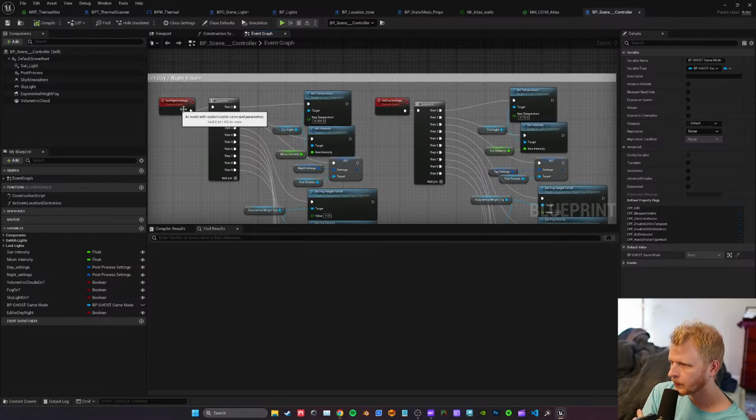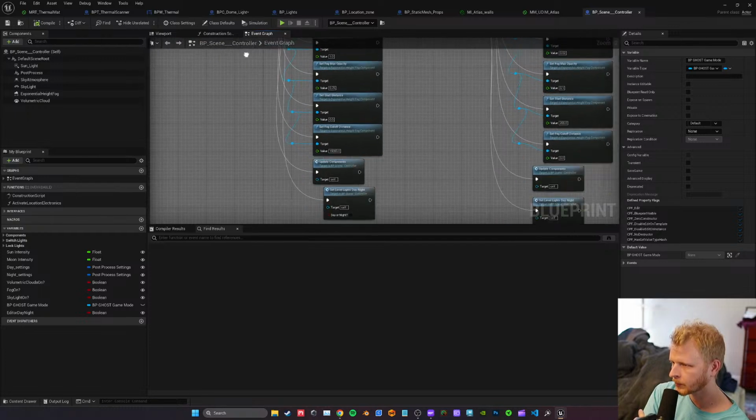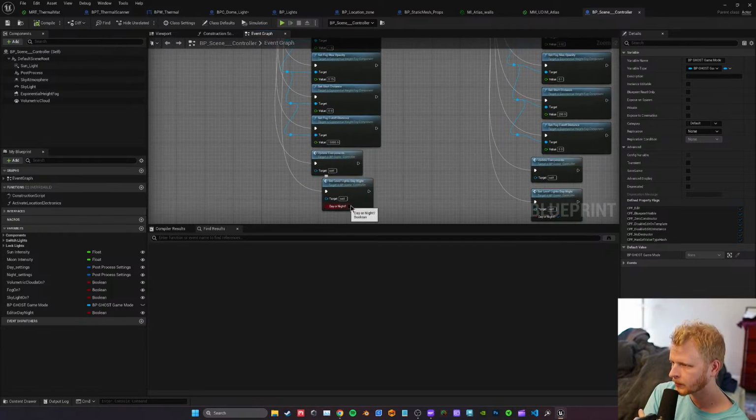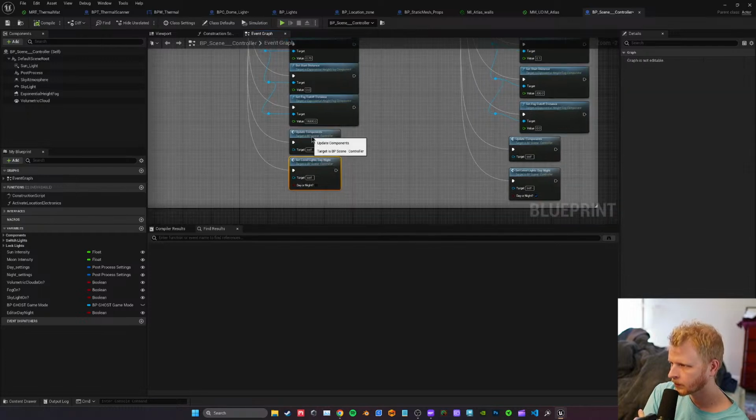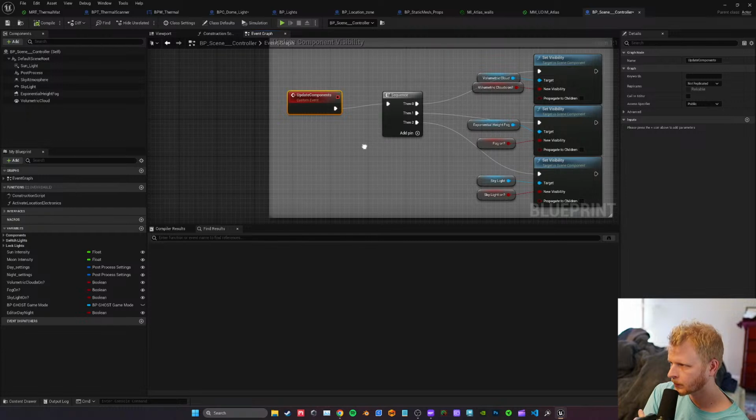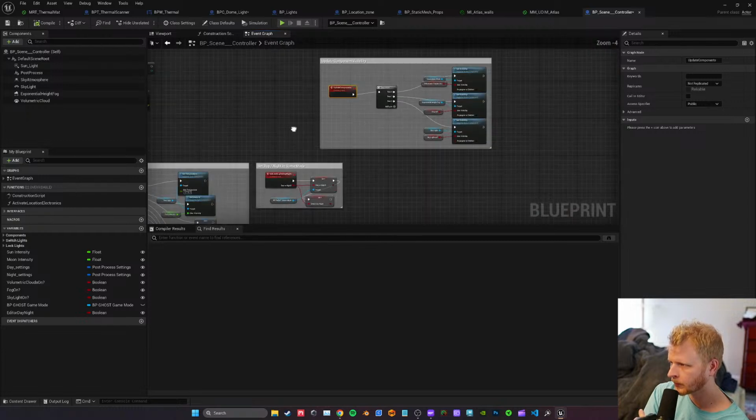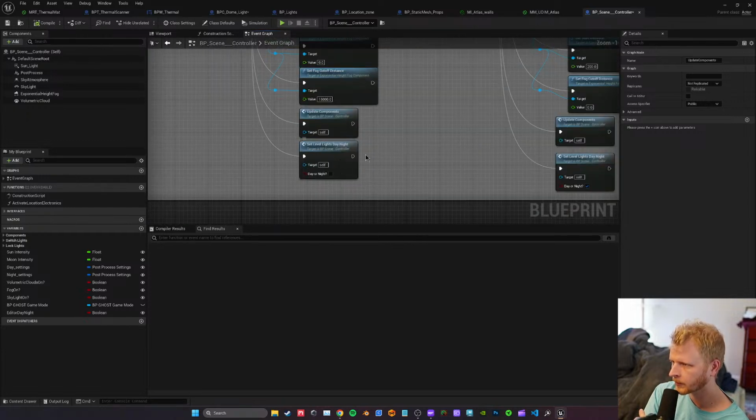So these are the buttons that I'm clicking to set night and day. So I'm going to set night. Okay, so updating components has nothing to do with the lighting of the assets. It's just these other components here. Okay.